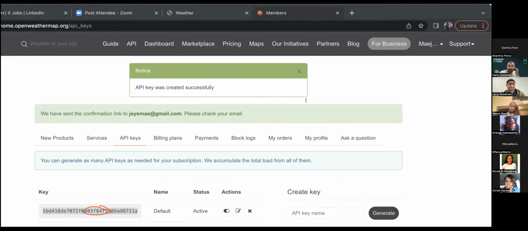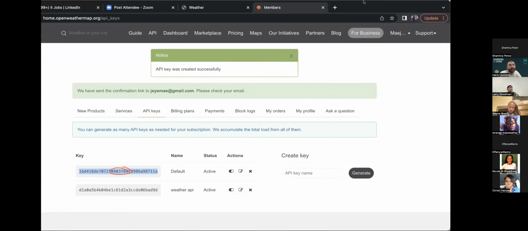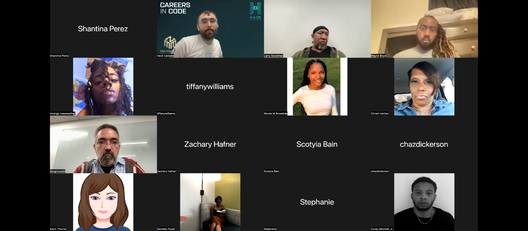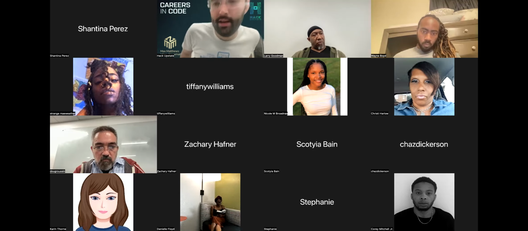Okay, copy either one of these keys. Okay, this is the one I just created. That's what I was clicking here. Should I delete this? No, you were clicking, no. Okay. Just copy either one of them, and then go back to Postman. Now, with that said, did you click on the link in your confirmation email? Oh no, I didn't. So your API key won't activate until you do this step in the confirmation email. Okay, I'll try that. Thank you. And give it like 15 minutes. You can try it, and if you still get the 401, just know that it may take a couple minutes for the API key to activate.